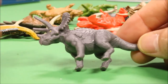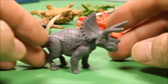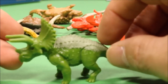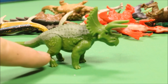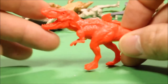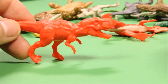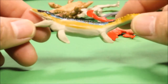Okay, so here is the Triceratops. This guy is awesome. The detail on these little ones is totally cool. And then that's a gray one. Then we have a dark green and a really light green Triceratops also. And each of these does have the little JW logo there. And then let's see what else we have. Oh, we have a red and yellow T-Rex. You can see he's got the yellow stripe on the bottom with tiny little beady eyes. Some of these, the paint job is great. Some of them, it's not that great. But these are awesome sets. If you get a chance to buy these guys, buy them.